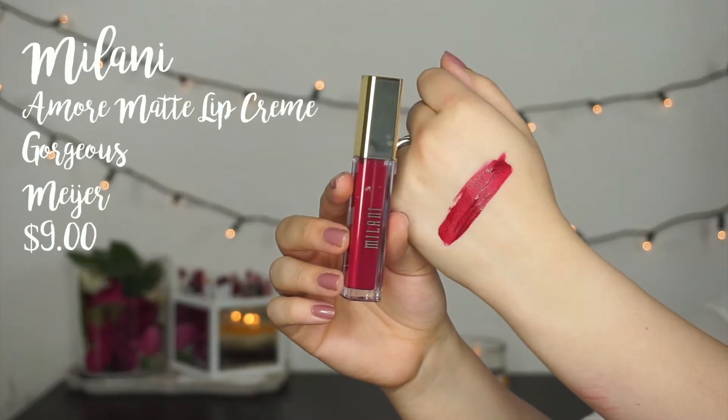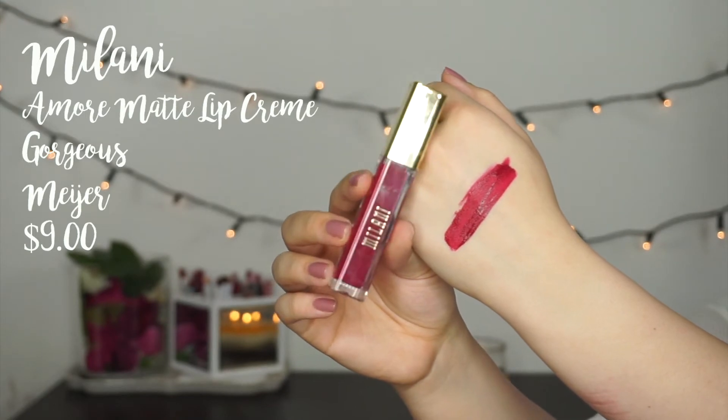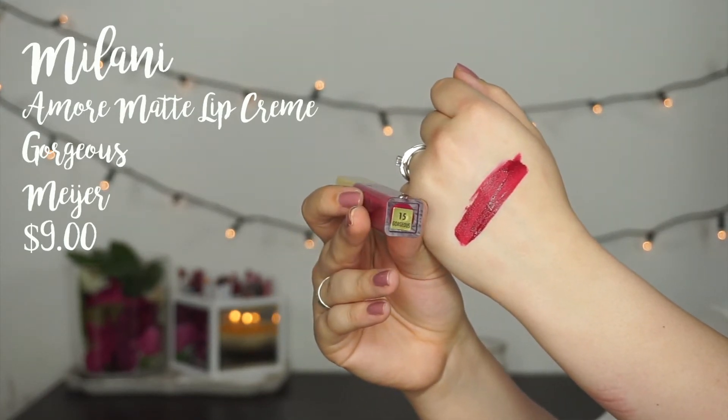This is the lip color I'm wearing right now — the Milani Matte Lip Cream in the shade Gorgeous. I wanted to try these matte lip creams from Milani for so long. I can't really get Milani anywhere near me, so when I go home I stock up on the Milani and Physicians Formula stuff I need. This is the first time I've even put this on and I do like it. It's very, very matte and very pigmented, which I appreciate. The one thing I don't love so far is that it's not very forgiving when it comes to layering — if you go over it again after that first layer is dry it can crack. But it's a really pretty color and cheap, so I like it so far.